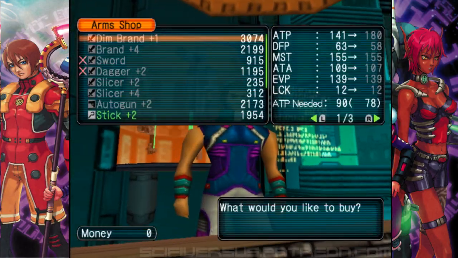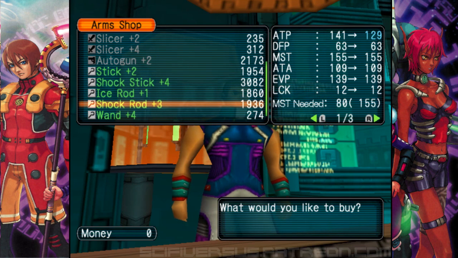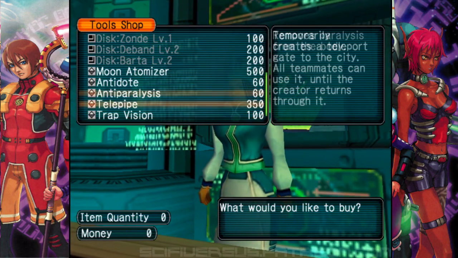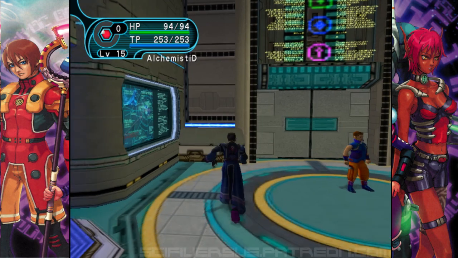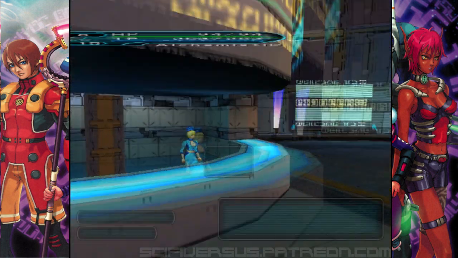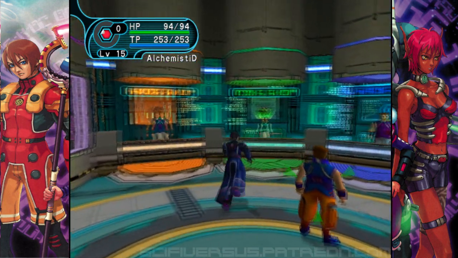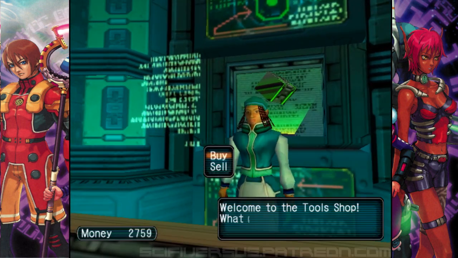Speaking of, you have anything cool? Dim Grant stick, shock rod. Shock rod just sounds dirty. Shock stick sounds even worse. Let's see. Ryuker. You know what? Now's as good a time as any. And I got the cash for it. Let's get ourselves Ryuker. No more fucking telepipes.